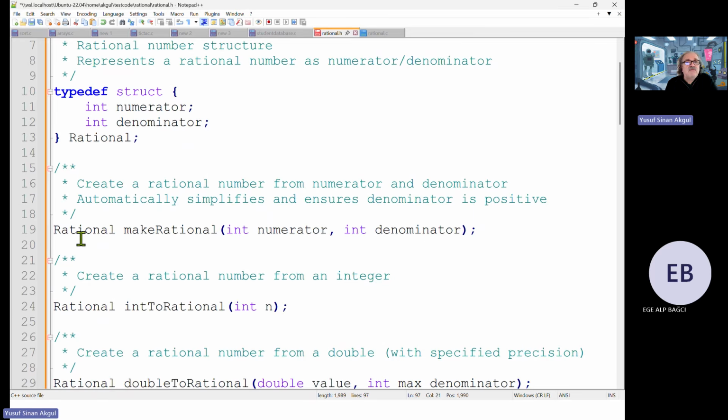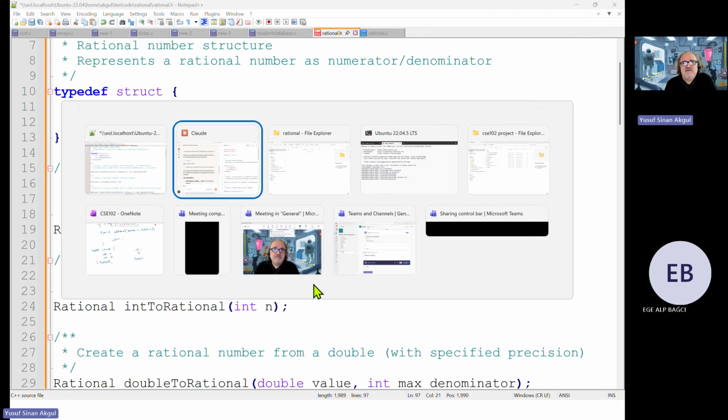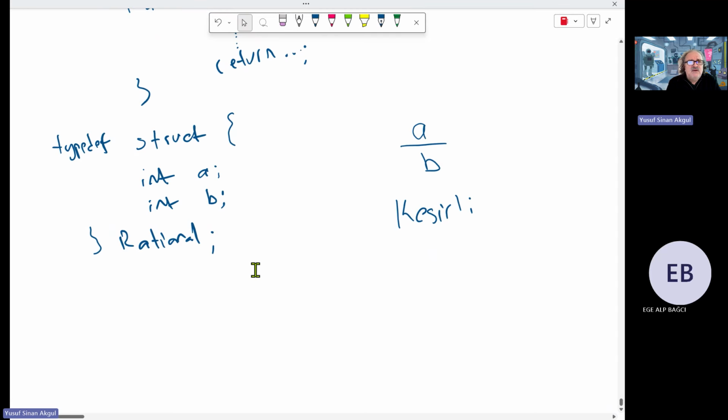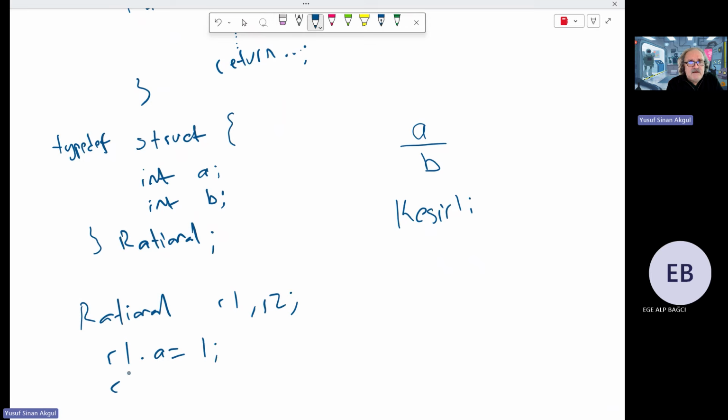Okay. Why do I need such a function? Isn't it enough to say things like, since this rational is defined, all I am going to do in my C code is say rational R1, R2, and R1.A is 1, R1.B is 2.